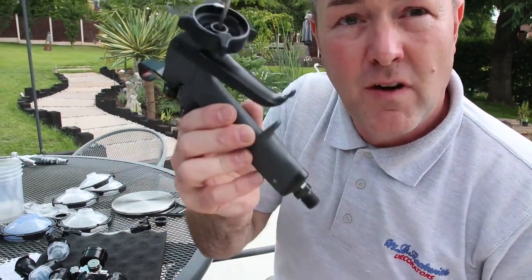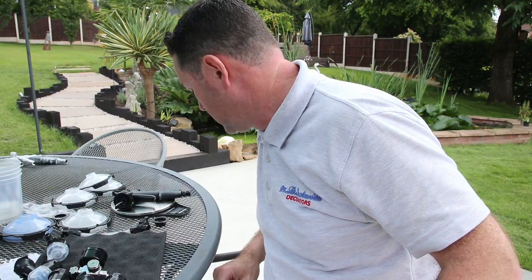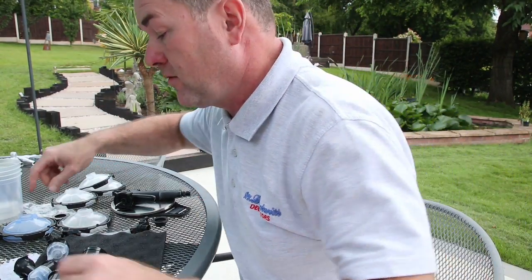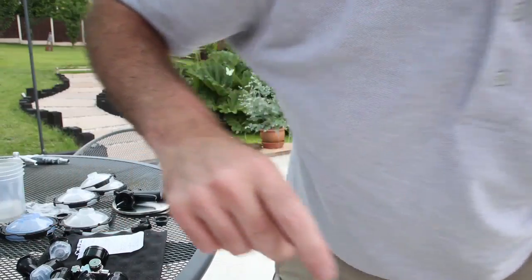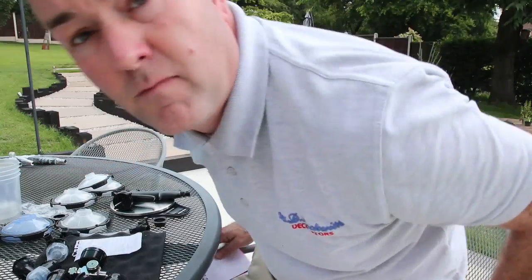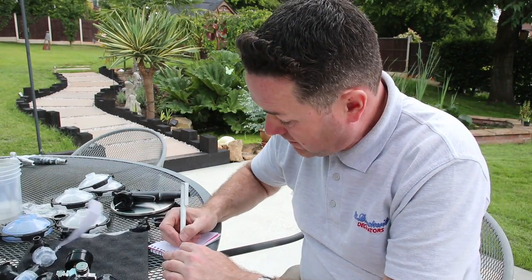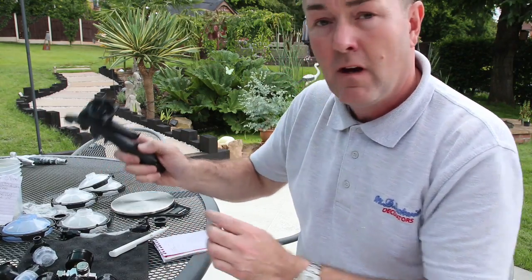Right, I'm going to put this onto the scales. Let's just see what it weighs. That's 245 grams. I'm even going to write that down. Bear with me. 245 grams. So 245 grams. Right. How does that compare?